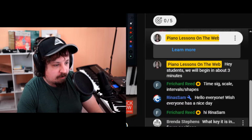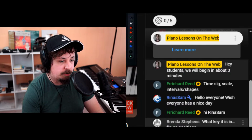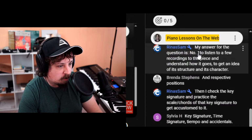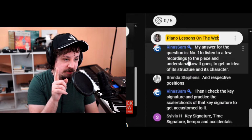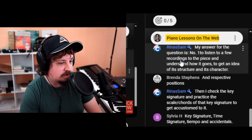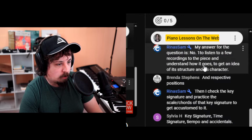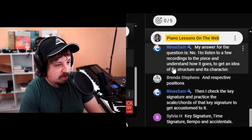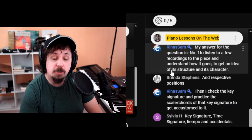What key it's in? Yep, finger position. So we'll talk about finger positions here in a second. Sam says, number one, listen to a few recordings of the piece. Okay, this is interesting. This is a little different. We're going to do that towards the end of the lesson. I'm going to show you what that's about. So I'm glad Sam said that, because that's what we're going to be doing, and understand how it goes. Okay, so you do that first.